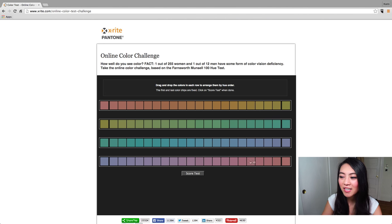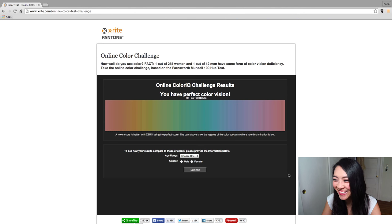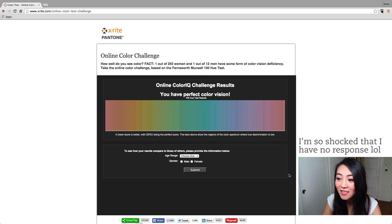I think the first one and the fourth one were the easiest, but I definitely struggled with the tealy colors and also the other tealy colors, so I don't know if those colors are just harder in general or if I'm particularly less sensitive to those colors, I don't know. But we'll find out, I guess. So, 3, 2, 1, go. I have perfect color vision, you guys. What?